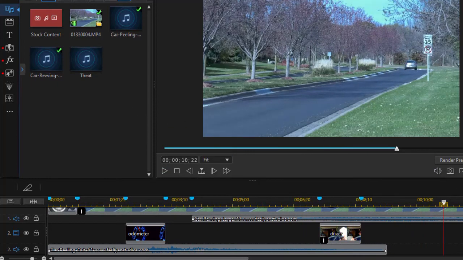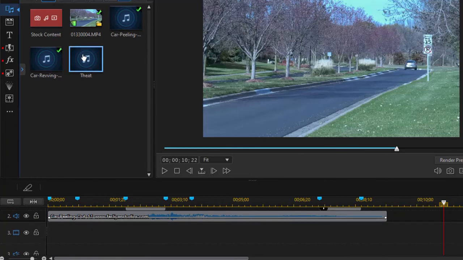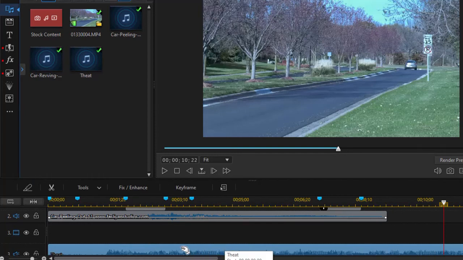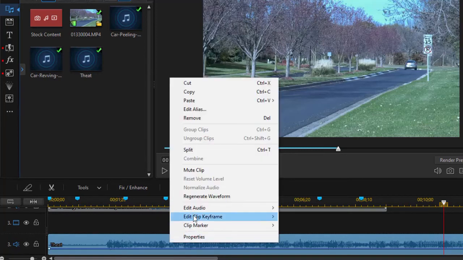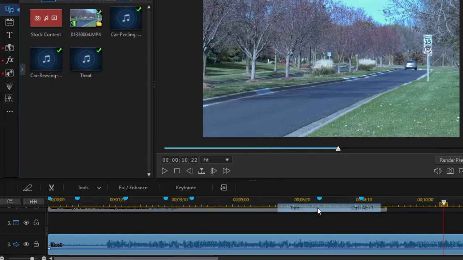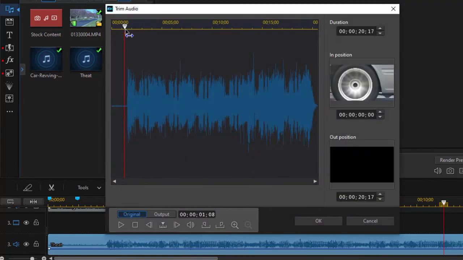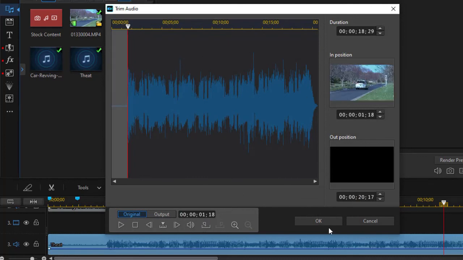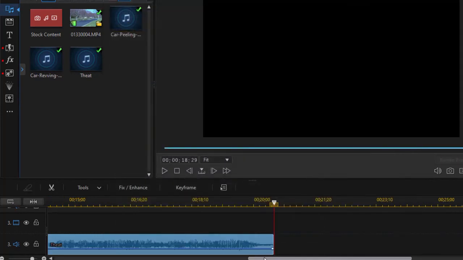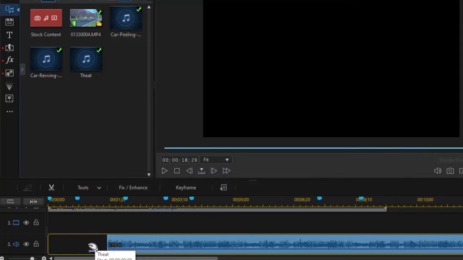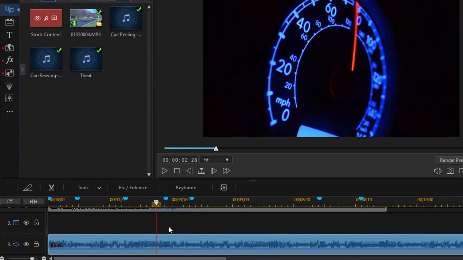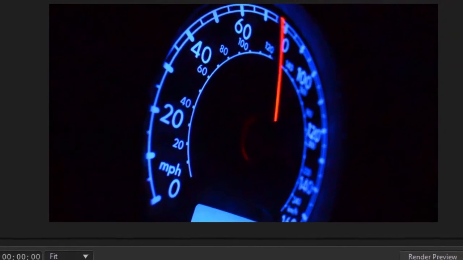One more piece that we'll add to this puzzle. We'll take our background music, our theme music, our chase music, and add it to the mix. I need to make a change here. So what I'm going to do is click on it, and then I'll right click. I'm going to choose Edit Audio, and we're going to trim our audio. And we'll move our playhead over to where it starts, and then we'll do our mark in. And with that marked in, we'll click on OK. Now I need to move it back because it trimmed the first part off. We'll move back to the beginning.